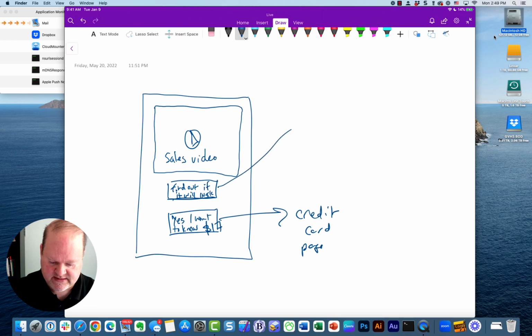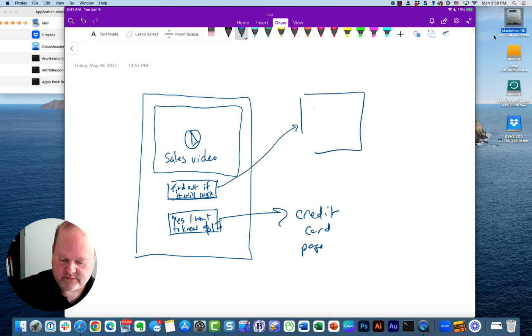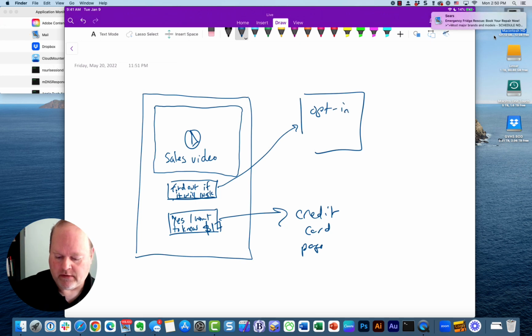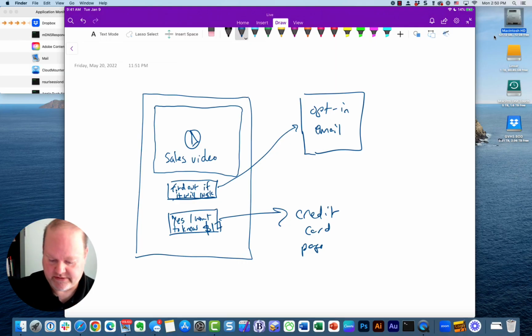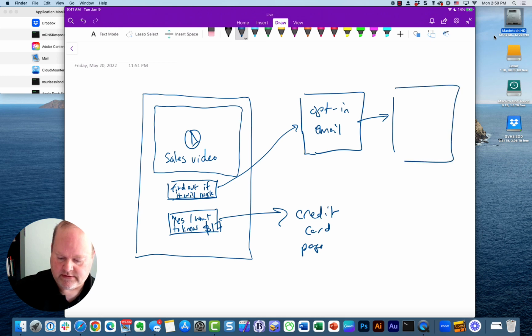And then this is going to take them to an opt-in page where they're going to put in their email to access videos, right? So then this is going to take them to free videos where they can see if it works.